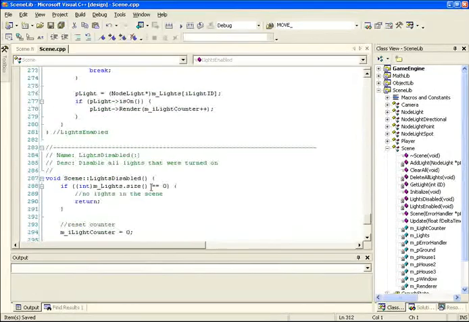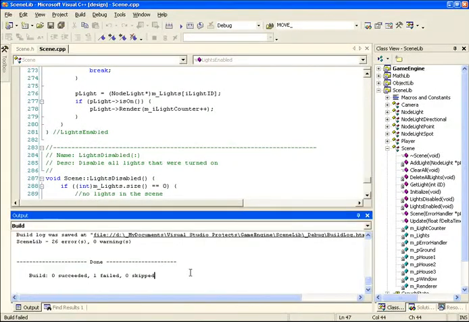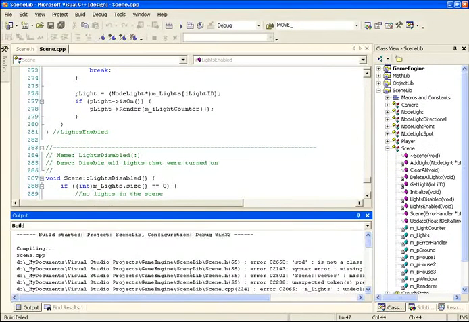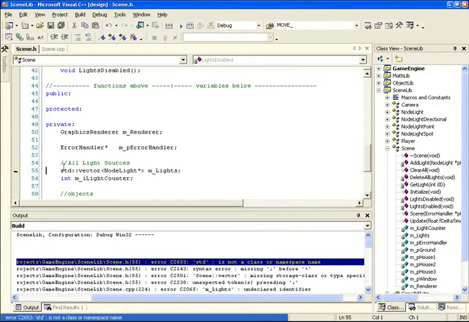Okay, let's save this, and let's see if we can compile this. We did get some errors here. Alright, STD is giving us an error here because we need to go into our precompiled headers and add an extra include.